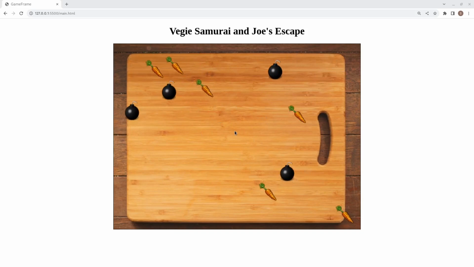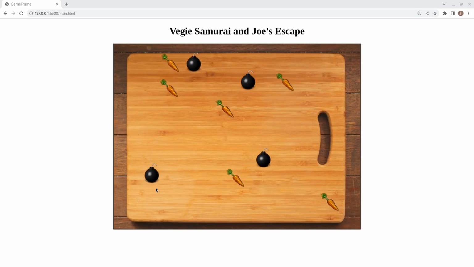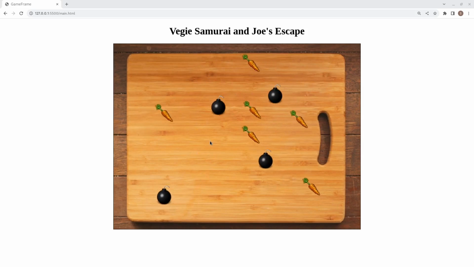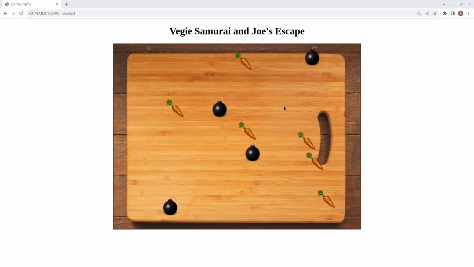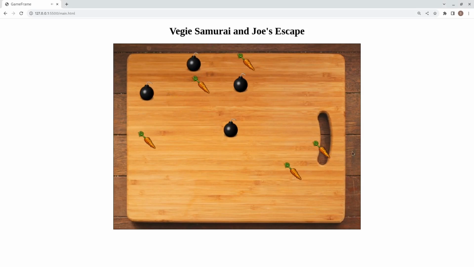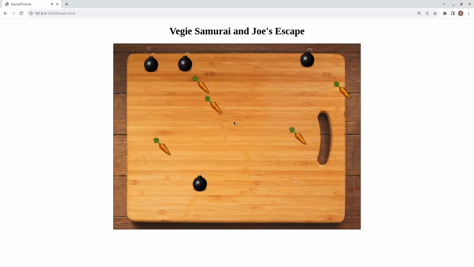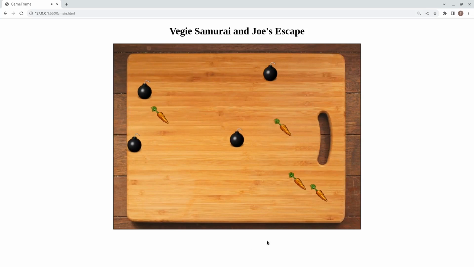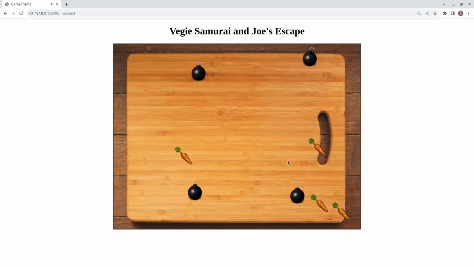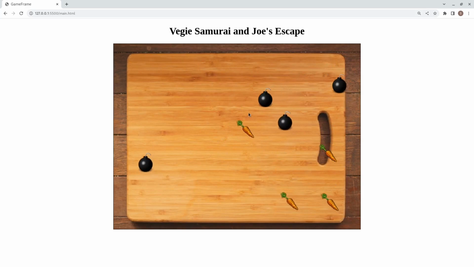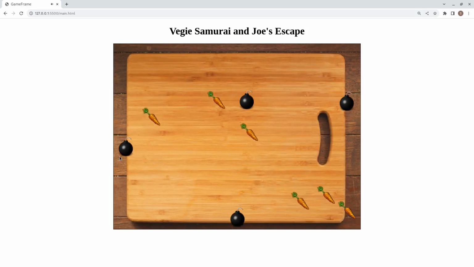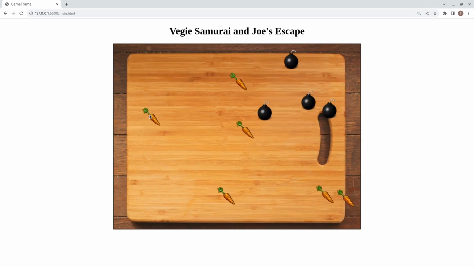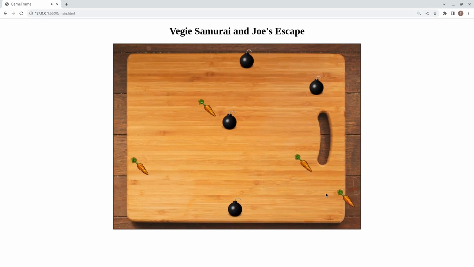If you're familiar with GameFrame, you've done it in Python, you'll know this game quite well. It's our first tutorial, and if I click a caret, I've added a sound for the JavaScript version because I need to test audio, but you click a caret and it deletes. The idea is you need to click all the carets to leave the room. But if you click a bomb, well, I've got a nice little dole sound, and the level restarts. So I've got to start clicking on the carets again.